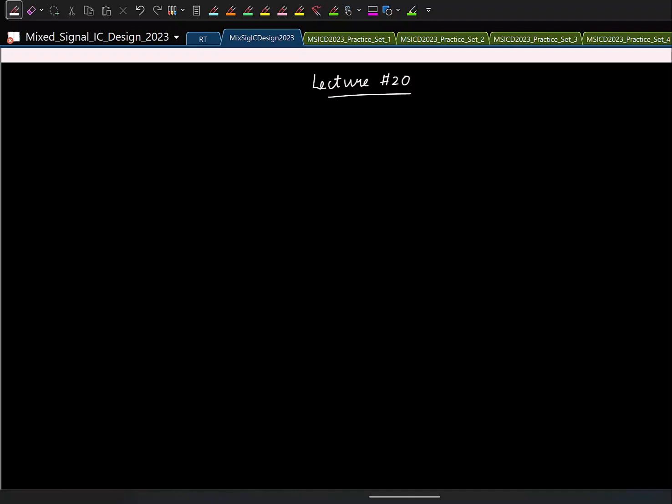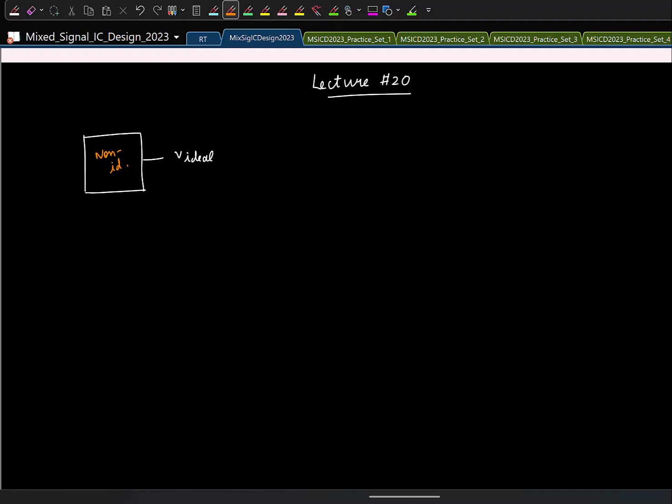So the deal is this: in any calibration, the basic steps you follow are similar. The first step is this: say you have some circuit. This could be your ADC or any circuit. Ideally, let us say the output is some V ideal. If there is some non-ideality, and remember this non-ideality is what you wish to correct through calibration, this non-ideality will manifest itself as some non-zero voltage, some non-ideal voltage at the output. So the first step is to somehow reliably sense this non-ideal portion of the output that exists, right?